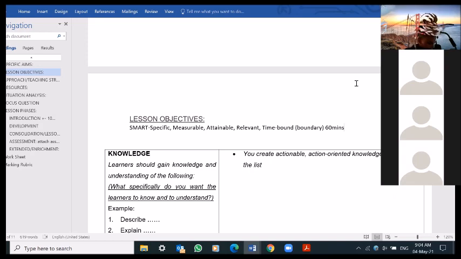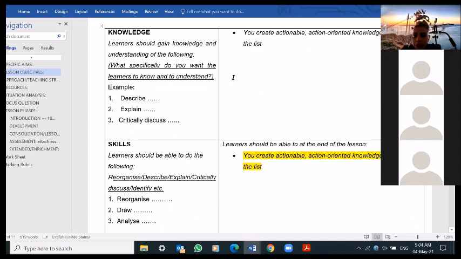Then on figure 4.9, these are the things that you are going to put: the time limit, the duration of the lesson, the essential characteristics of your lesson, and that's what I'm going to look at here. So here you have knowledge, create action, then you write, by the end of this lesson, the learners will be able to.